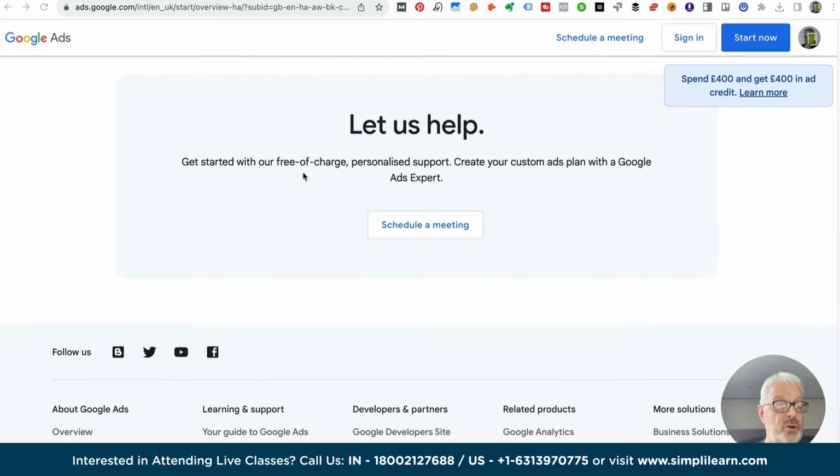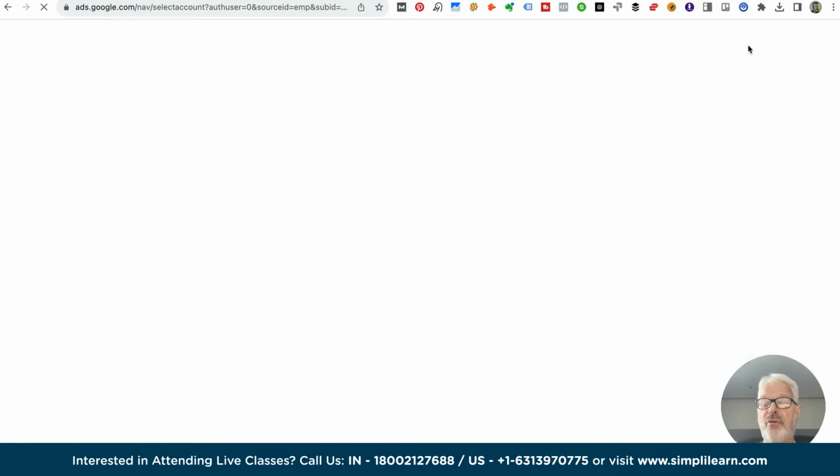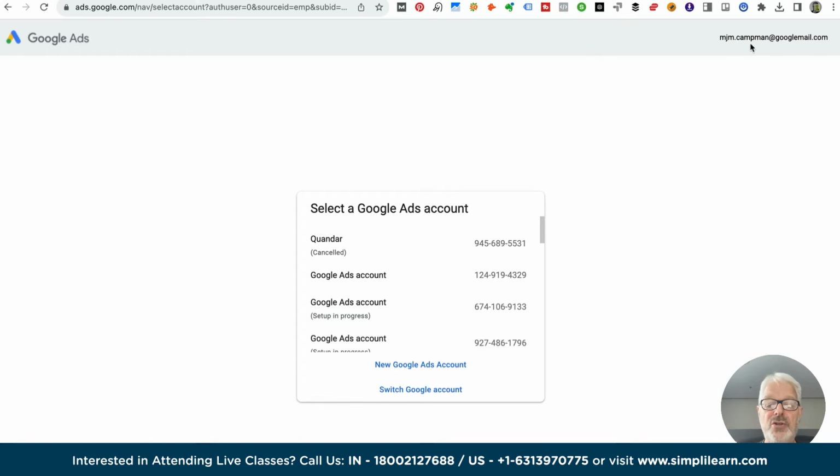So let's go into this system. We can click Start Now, or you can sign in if you have an existing account. If you click Start Now, it'll probably immediately log in to my existing account. It will give you an overview of the Google Ads accounts that you already have, or you can create a new Google Ads account.